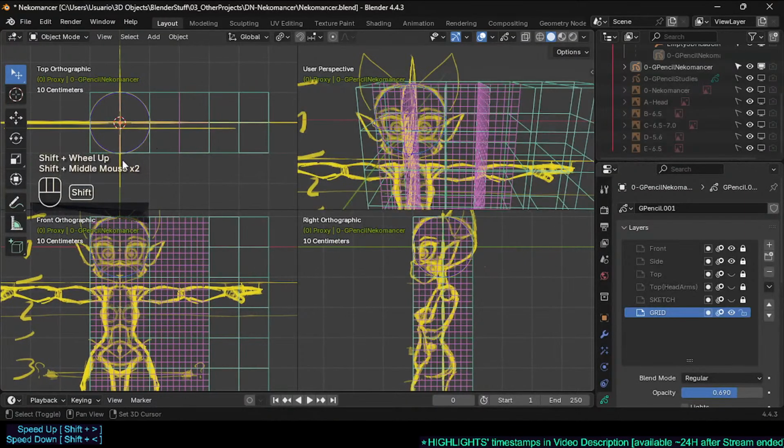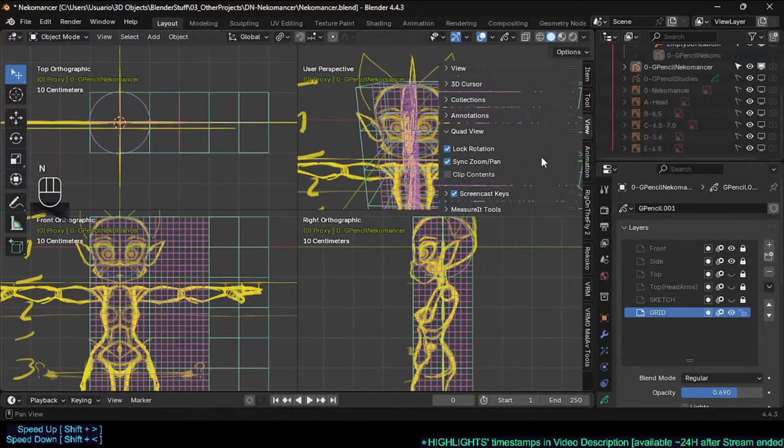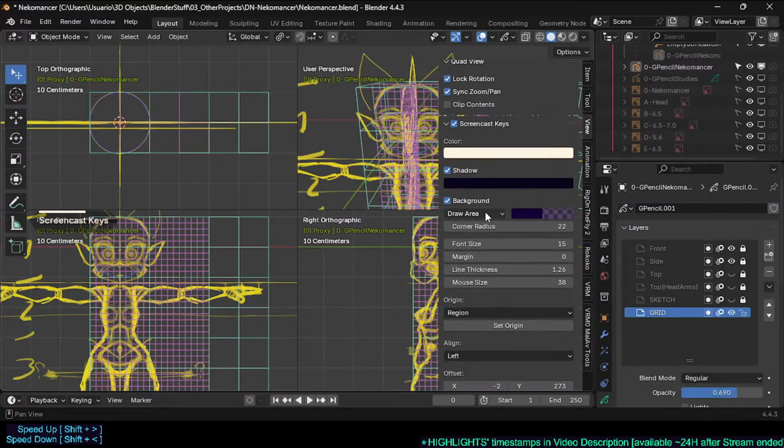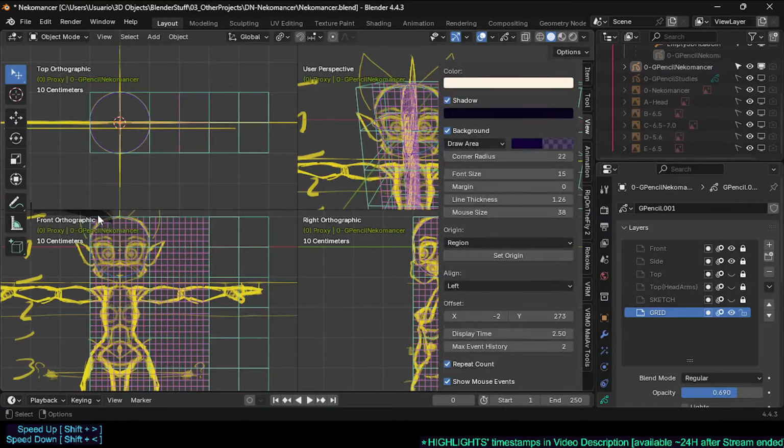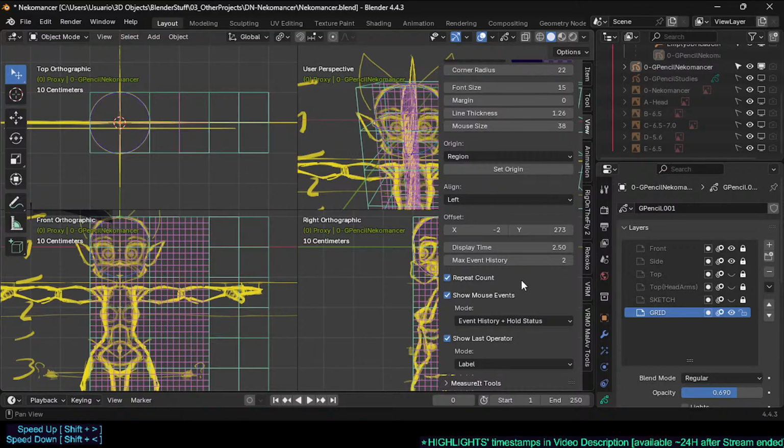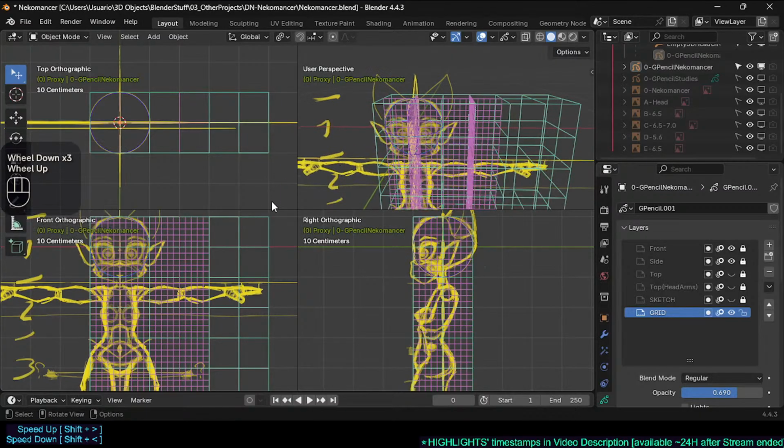Probably I'll have to do something about this. The screencast keys, let's see, it wants to go there. All right, let's change something here because it's glitching. I've realized this over time. Maybe we're not gonna use this.